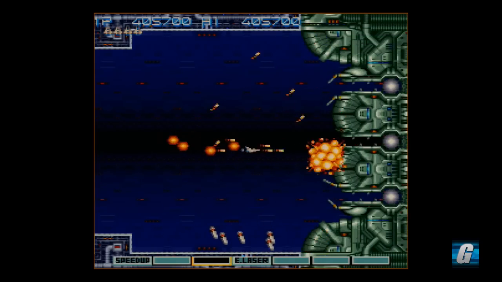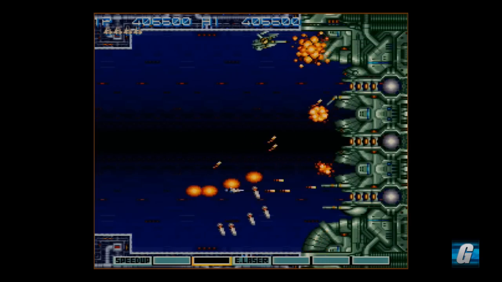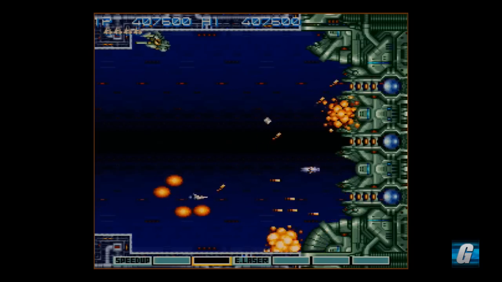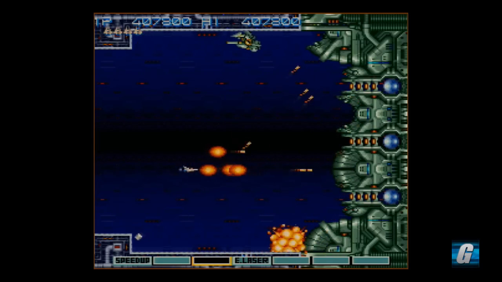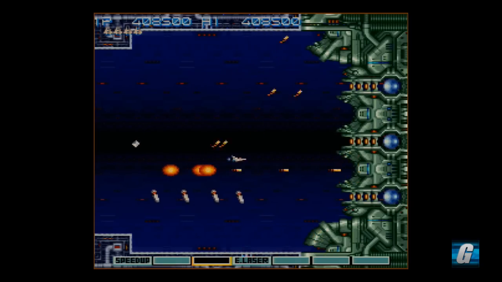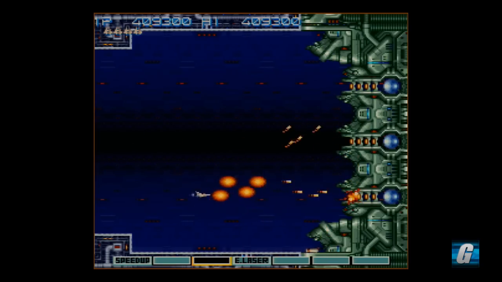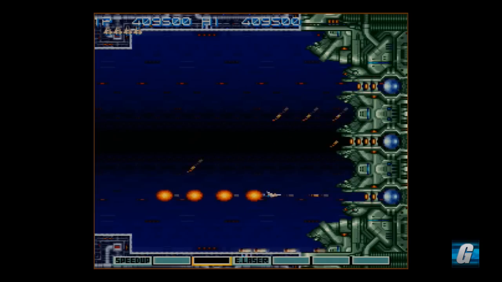So you need to take out the little gun turrets in the front on each of these, and then try to take out the little doors that are opening that are revealing some enemies. And then I don't think the boss does anything else. This takes us to the next section of the level.